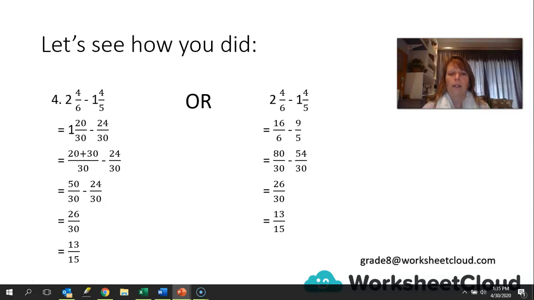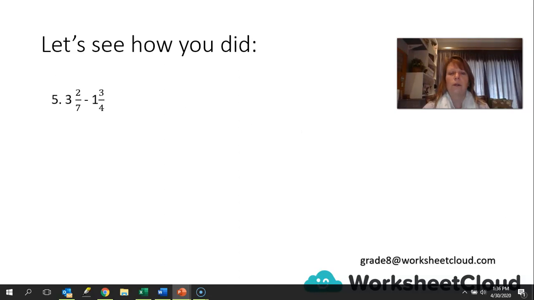Okay, everybody got it? Did you all get it right? I hope so. If you didn't and you can't figure out where you made a mistake, pause the video, rewind it a little bit, and have a look. And remember, before we get on to our last one, that if you have any queries or any questions or you don't understand anything, send an email to grade8@worksheetcloud.com and somebody will get back to you with your answer. And please, guys, remember also you can watch this video as many times as you like. I'm sure you're all on top of this because I'm sure you did this last year. Right, let's just get to the last one.